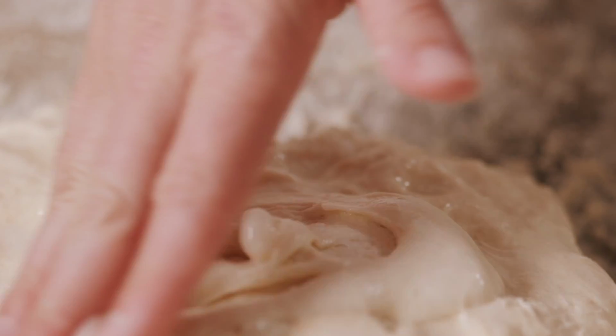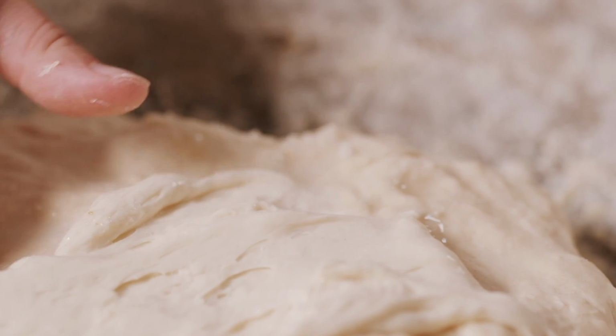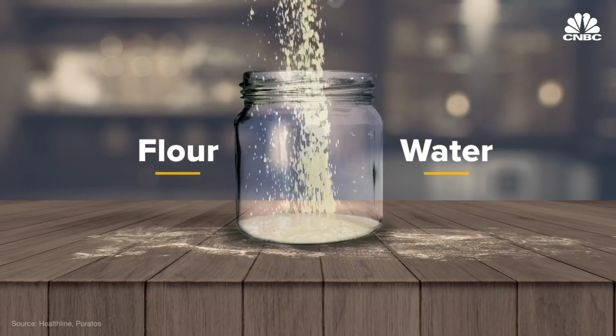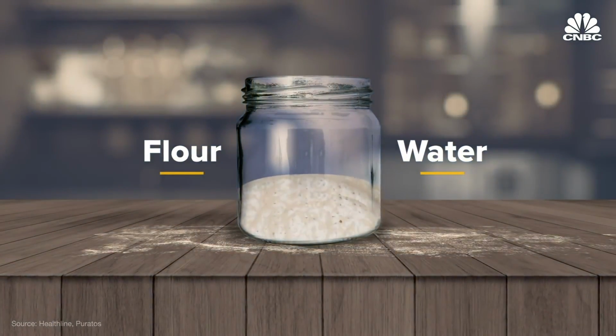If you're going to bake outside of your 12-hour feeding schedule, you can feed it right away and then go back to the normal 12-hour schedule. You're going to end up with a ton of starter, and that might be a good thing. But if you're making it faster than you're baking with it, you're making a huge mistake.